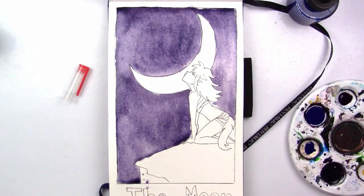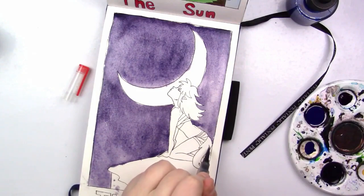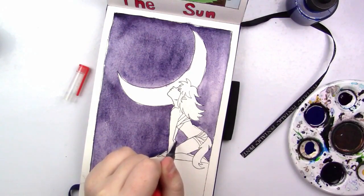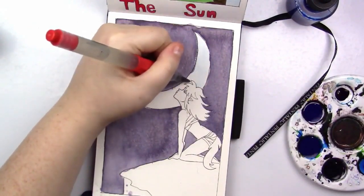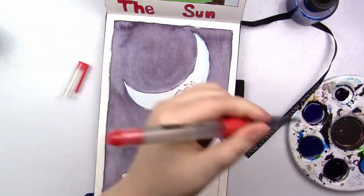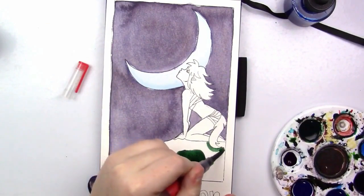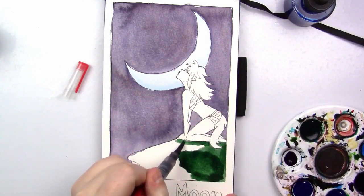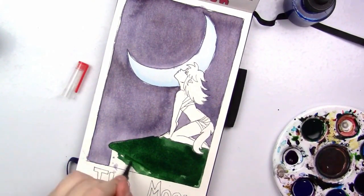The other side of that coin is: don't be scared to do something simple, especially when you're doing a monthly challenge like this. You're going to be doing a lot of drawings, and props to the people who can pull out a super detailed piece every single day — I don't have time for that. Sometimes I have to sit down and do a simple piece. A lot of these pieces in my Inktober 2018 are all done under an hour, and that was my goal — under 45 minutes if possible — just so I can move on with my day.